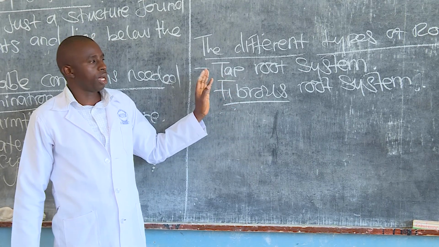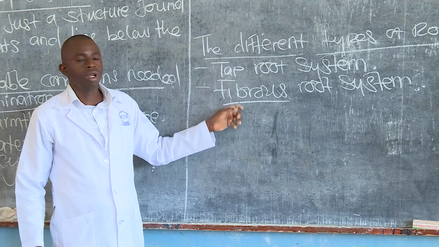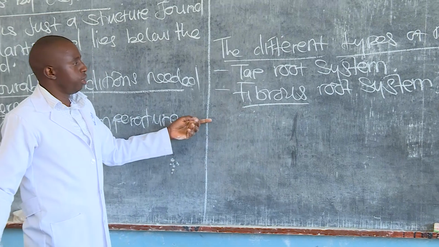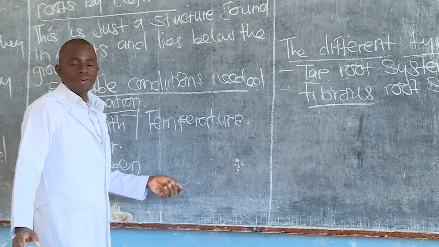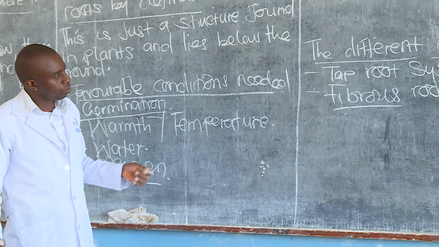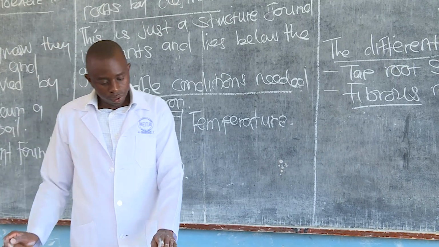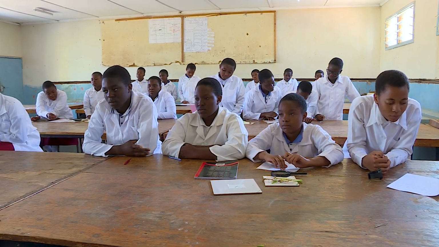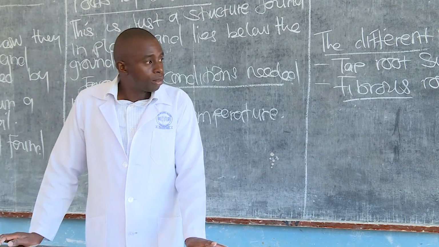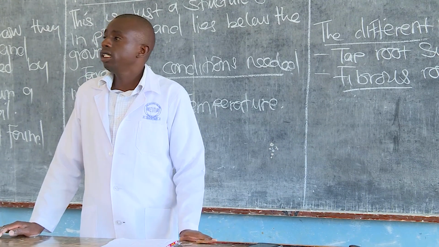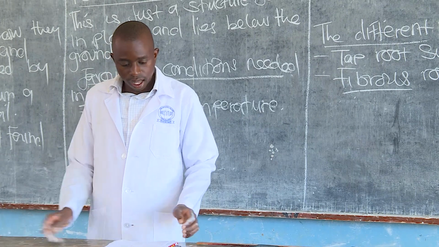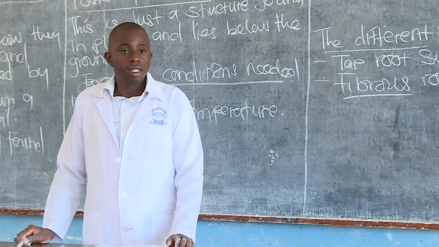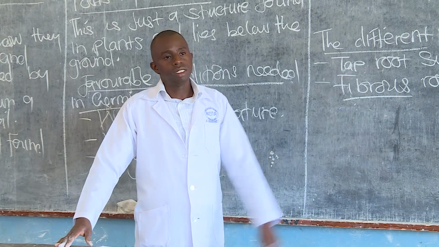So all the plants which we are able to see outside will fall under these two types of root systems. Now we look at these one by one, and then we see how we can differentiate and categorize them into their different types. So we start with the taproot system. Taproot systems, when you look at plants which are outside, especially those which act as trees, most have this type of root system which is known as taproot system.